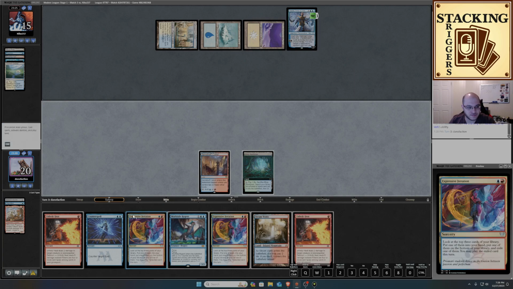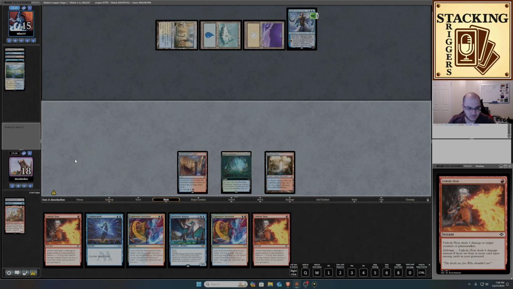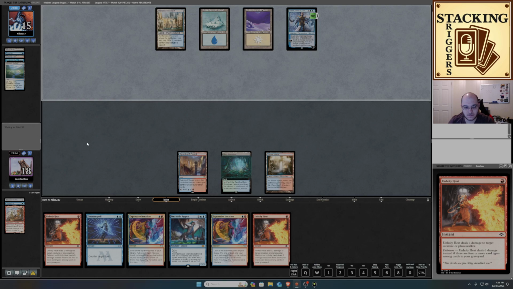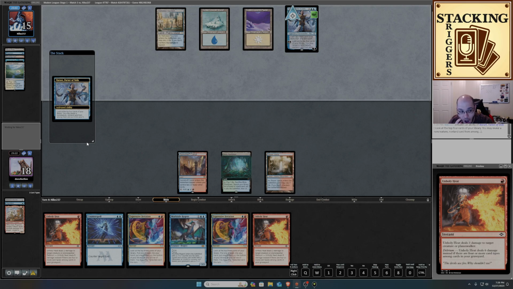Yeah, I forgot to fetch. Oh, well. Unholy Heat. I think it's just shock in this Steam Vents and pass. Do they need to hold the counterspell for the One Ring? I mean, if they go Days Undoing, that's fine. I can just counter the Days Undoing.